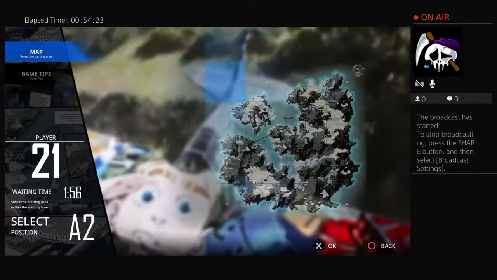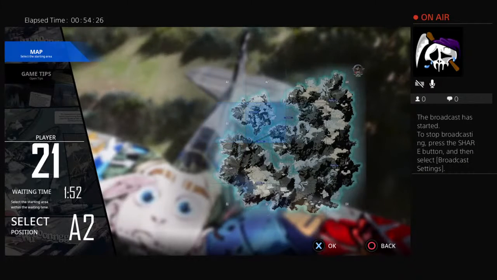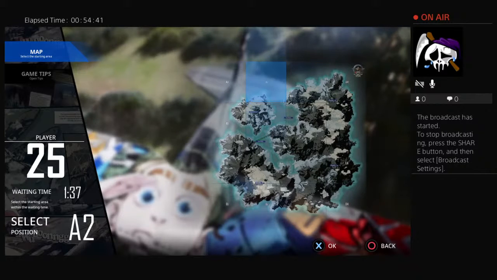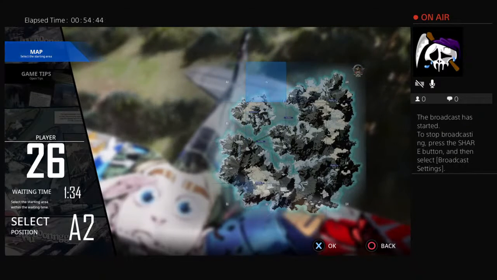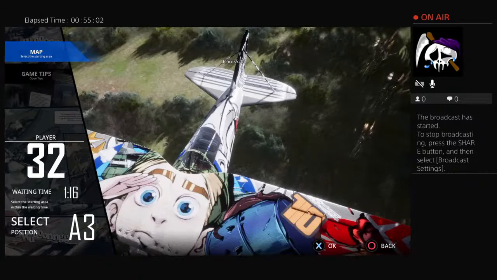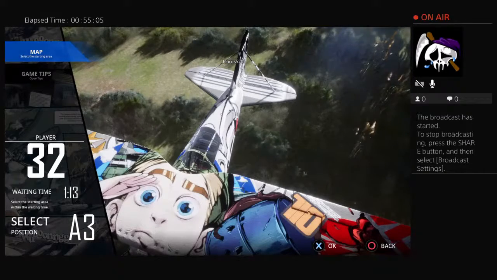What do you all do? Alright, A2. That's where they want me to start. A2 is actually a really great spot. That's actually where I used to start when I first started playing. A2 is a pretty cool spot. We'll do A3.